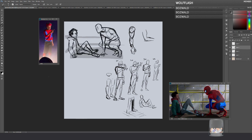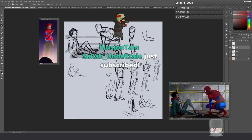Okay, well those are the first two poses we've got. I'm just gonna draw a very quick version of both of these, where I can push the pose myself as well if I feel like it would have looked better if I'd done different things with it.